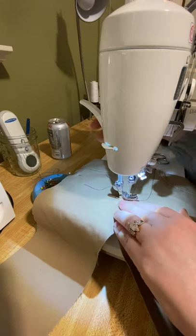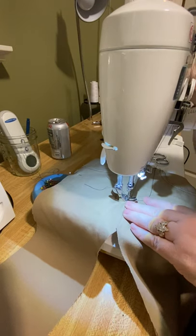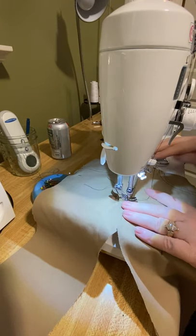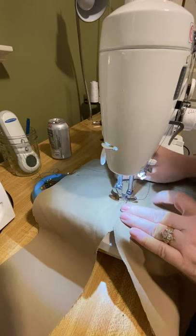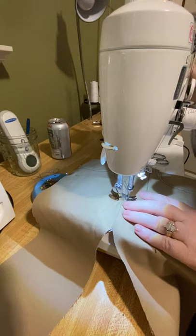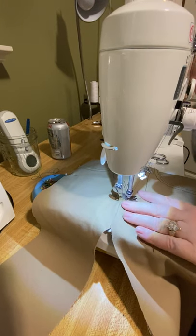So I'm just gonna make sure everything is flat and even, and I'm gonna start the second row of top stitching. Once again, I'm gonna hand wheel across the bottom of the zipper.